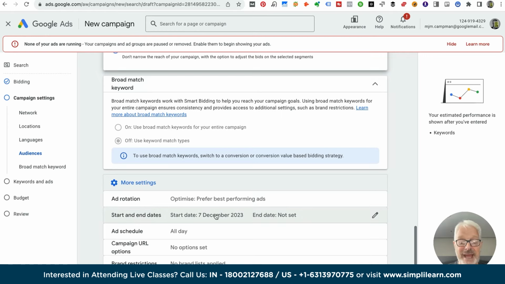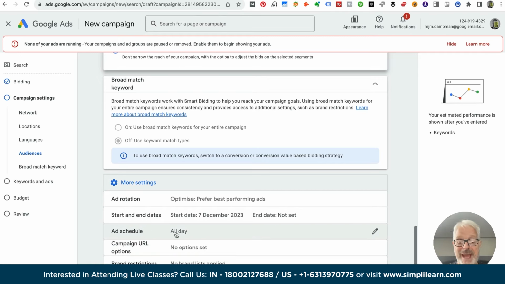Is there a start and an end date for your campaign? Do you have a specific ad schedule? Do you have campaign URL options, where you want to track your campaigns? Or are there specific brand restrictions that you do not want to associate with your ads and the placement of your ads?